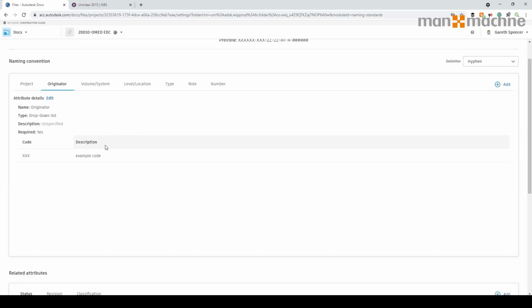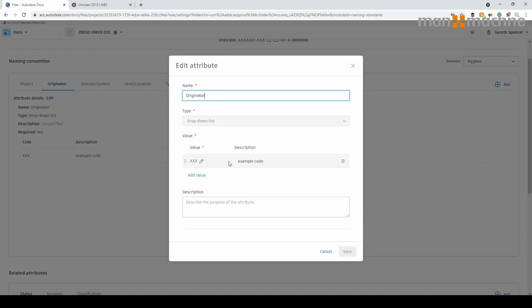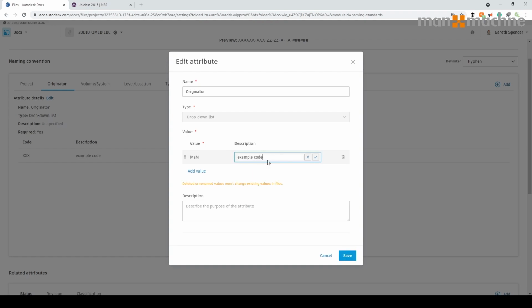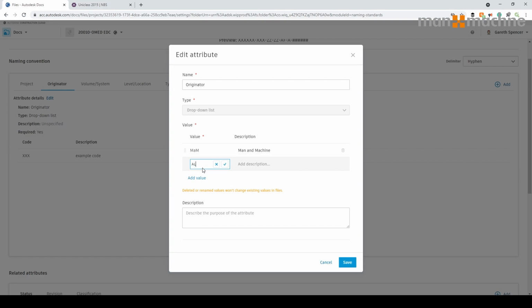I'm going to the originator. Now this is one I'll need to edit. Can you see, it's basically got an example. So what I'm going to do is go in and edit this code. For this purpose, I'm putting a short 3-letter code in here and I'm changing the name. What you'd have to do in this instance is, at the start of the project, go in and put the appropriate businesses or organizations that are going to work in here. So for example, let's add another one in here. This is going to be, for example, the structural engineer on the project, so they would need to be included. Again, you can go through and add all those in there.